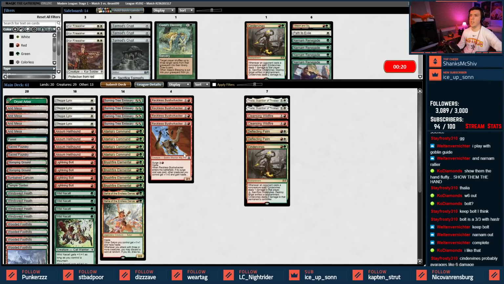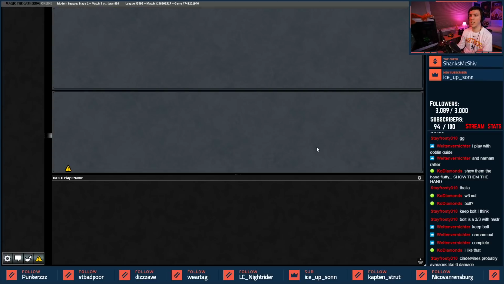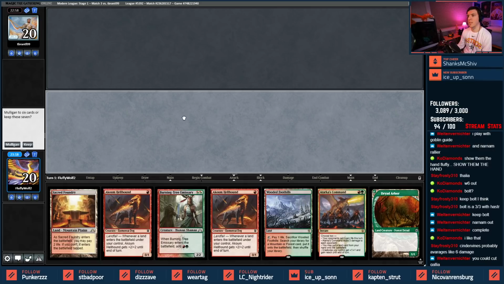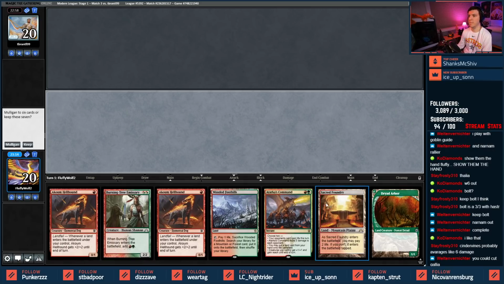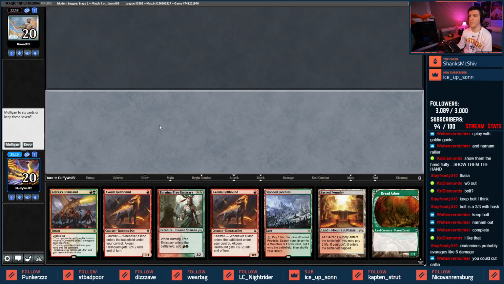Let's bring a Cinder Vines in for one Bushwhacker and see how that works. If we like it, we'll bring the other one in. I just want a deflecting Palm them, that's what we're doing. I'd like to play first. Alright. I could cut the Satyr, you're not wrong.